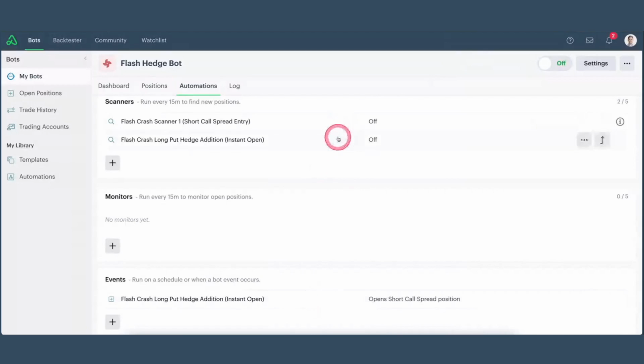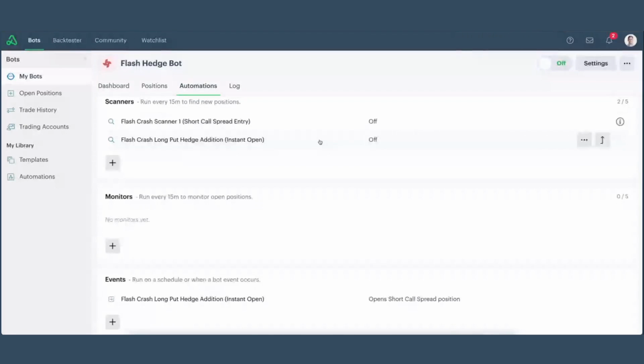But now we have this new scanner that's going to be running that's also going to be going through the same logic over and over again, but it will do it every 15-minute interval, which means that if the first one doesn't get the position opened, then this one will pick up the rake and keep mowing the yard, or whatever that saying is, right? Like, it keeps digging, it keeps looking for an opportunity. I'm running both of them, and they're the exact same automation.